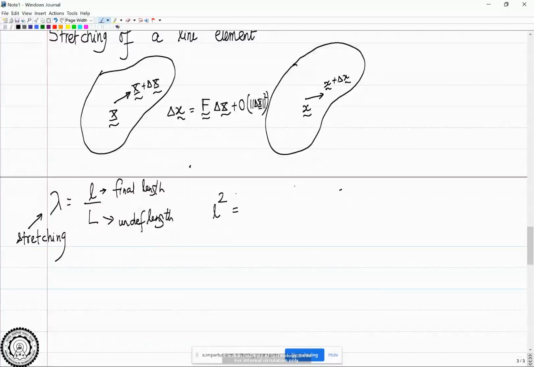Sir, L square will be the area of the rectangle. If which rectangle? Which we are taking, a 2D plane element instead of just one line, so each of side L, so L square. Sorry, sir, it will not be a rectangle. It should be a square in that case.